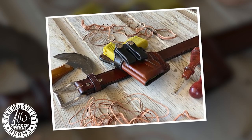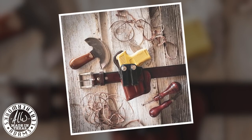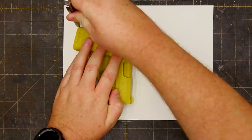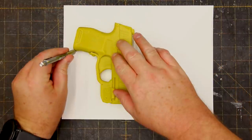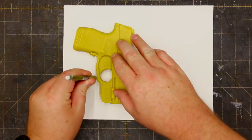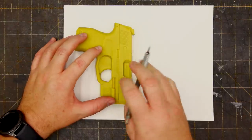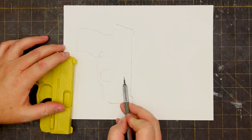I had an order for an inside the waistband holster and belt for a Sig P365 with the Crimson Trace Laserguard, and the customer asked if I could film the process and post it to YouTube. So let's get started. To create the pattern, I begin by tracing an outline of the gun onto a clean sheet of paper. I also mark the location of the safety and the ejection port.